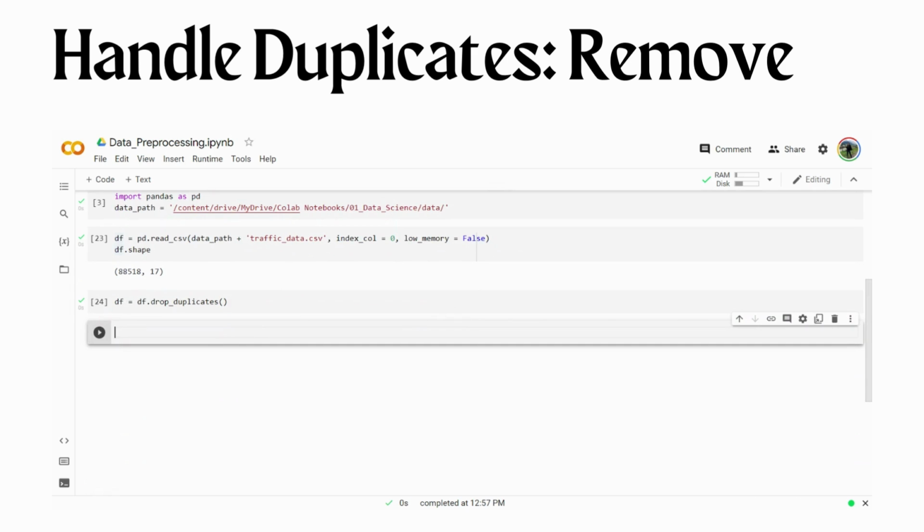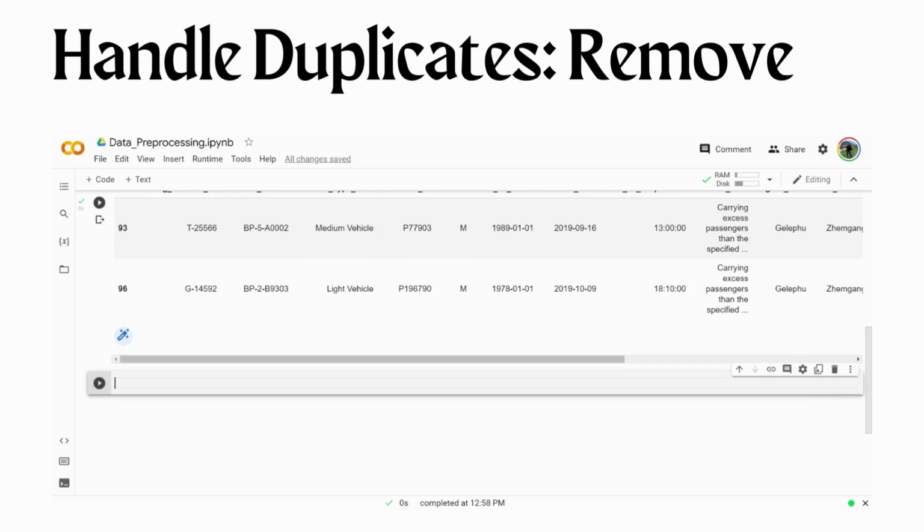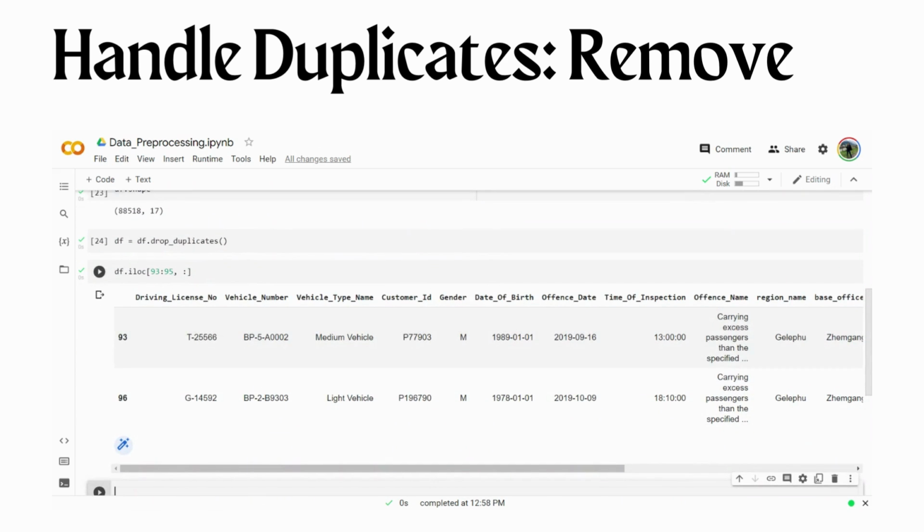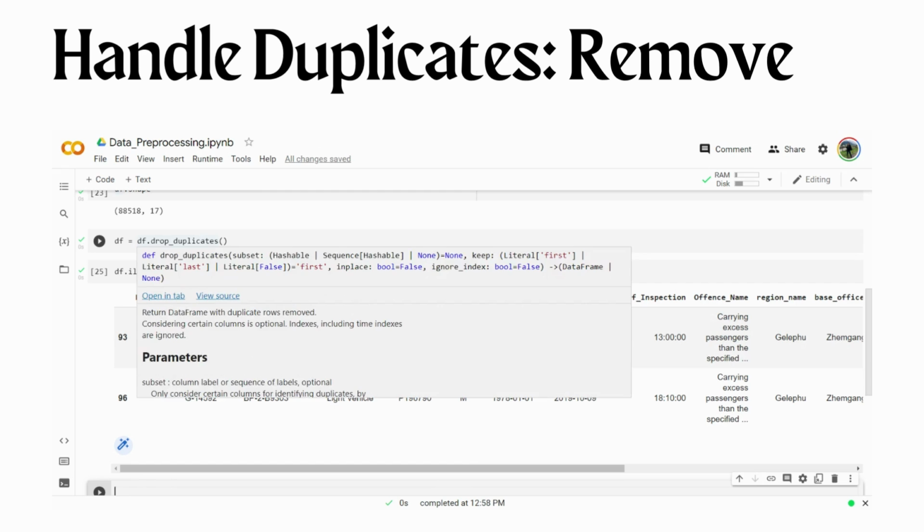Let's check df, the index location 93 to 95, then all the columns. This is the result you will get. 94, 95 are missing here, because 94 and 95 are duplicated values. They have been removed by drop_duplicates, but 93 has been kept.